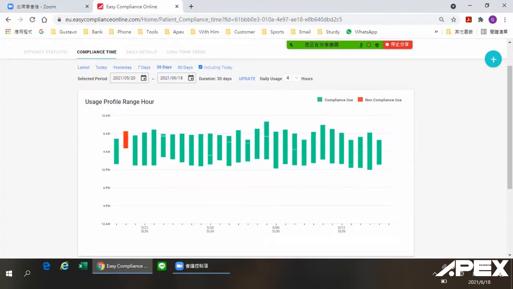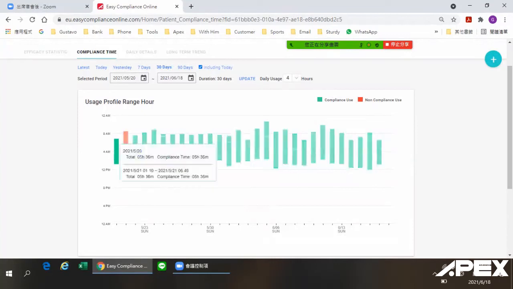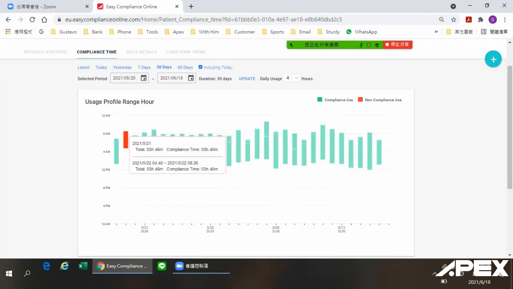The top is in the morning, and this is in the evening. If sleep is over 4 hours, it will appear as a green bar, and if it is less than 4 hours, it will appear as a red non-compliance.